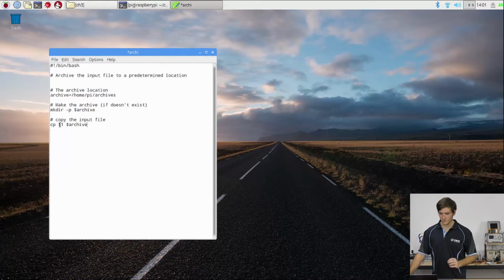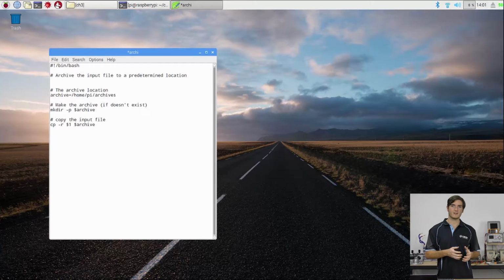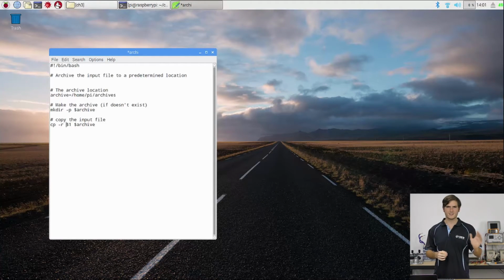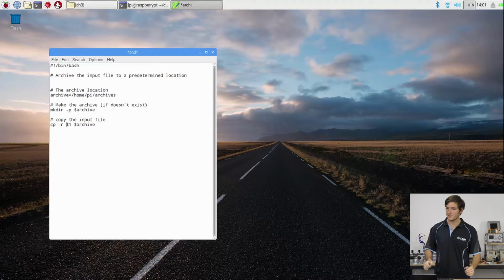Now, there's one other thing, again, another option that we have to include, which is the -r, and that stands for recursive. So copy is usually reserved for copying files, but if we put in a -r as an option, this recursive copy looks inside subdirectories and copies their contents, then copies the parent directory. So if that doesn't make sense, just bear in mind that -r is for copying everything inside a directory. So a directory and subdirectories.